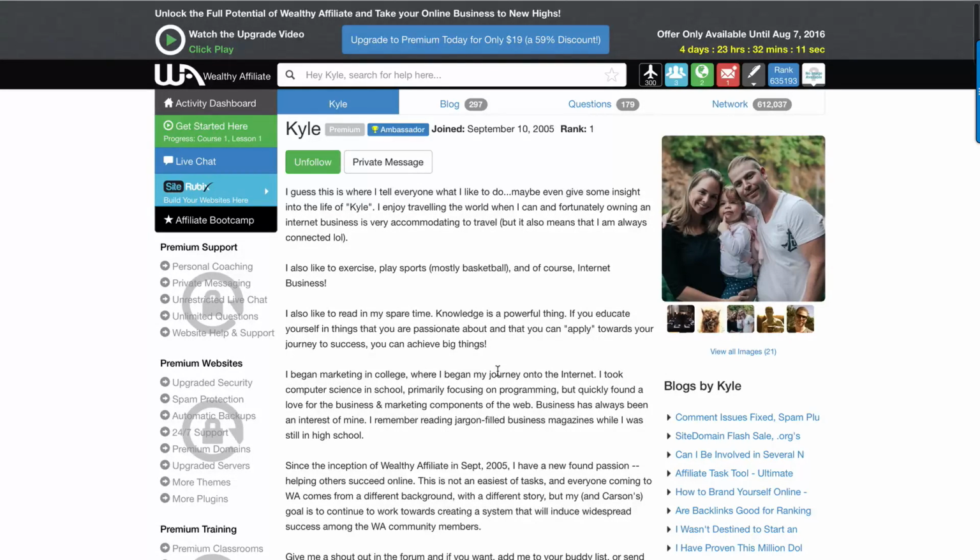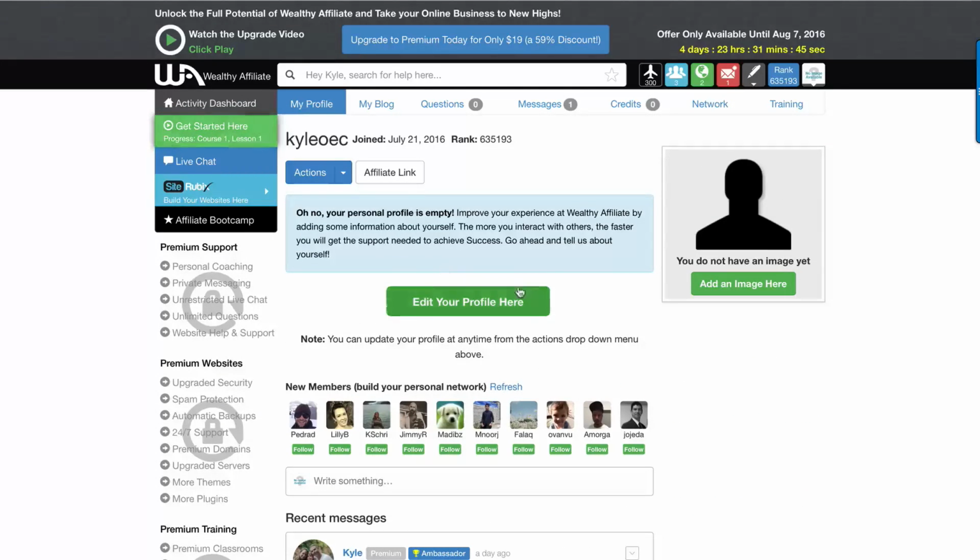So to access your profile and to edit your description, you're going to go up to the little image up here. This will show up as your personal image once you've set up your profile image. And under here, you're going to see a few options, but the top one will take you to your profile. So what I'm going to do is I'm going to click that, and it's going to take me directly to the profile. I'm within a starter account that I just created, for the purposes of creating this video. So you're going to see the same thing.